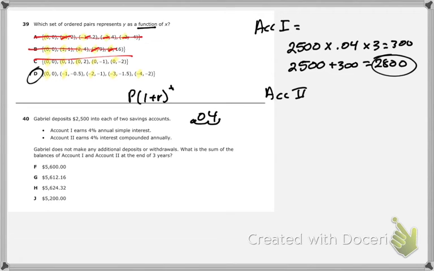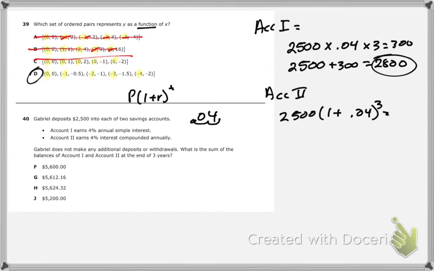Like that, where we still have the principal. But then we have parentheses 1 plus our rate, which is 0.04. And then our time is an exponent of 3 because it's 3 years. Okay, so we put that in the calculator. The difference between simple and compound is that in compound, you don't have to do the last step that I did. It gives you the total amount at the end of the entire time. So once I put it in the calculator, that's all I need for it.